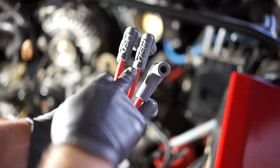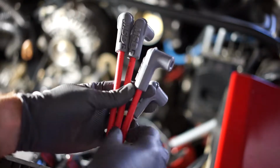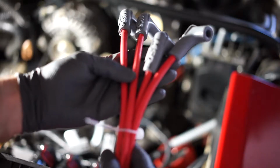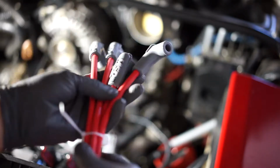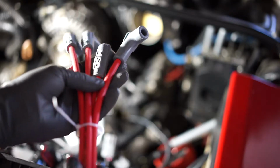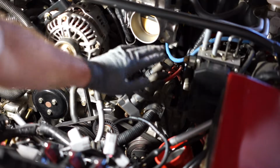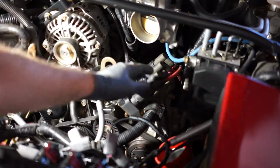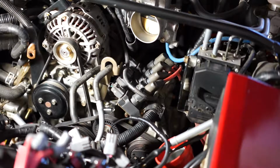These are labeled leading and trailing. You have the T and the L's, so you know where to put them. But if you know rotaries, you'll know. You can also double check where they go. So if you have questions about leading or trailing, it's leading, trailing, leading, trailing, front rotor, rear rotor. Simple as that.